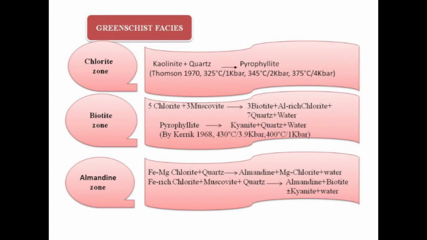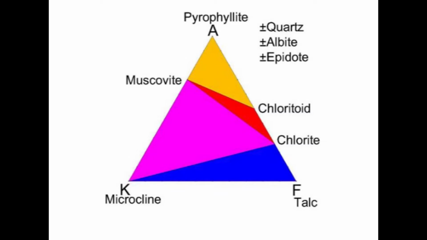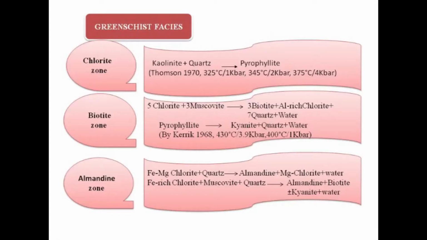The characteristic minerals: greenschist facies are characterized by the abundance of green colored minerals, for example chlorite, epidote, actinolite. Chloritoid occurs in pelitic schist that are richer in FeO and Al2O3 and poorer in K2O. Other diagnostic minerals are micas, muscovite and biotite, microcline, pyrophyllite, kyanite and garnet. Subfacies and zones of greenschist facies.